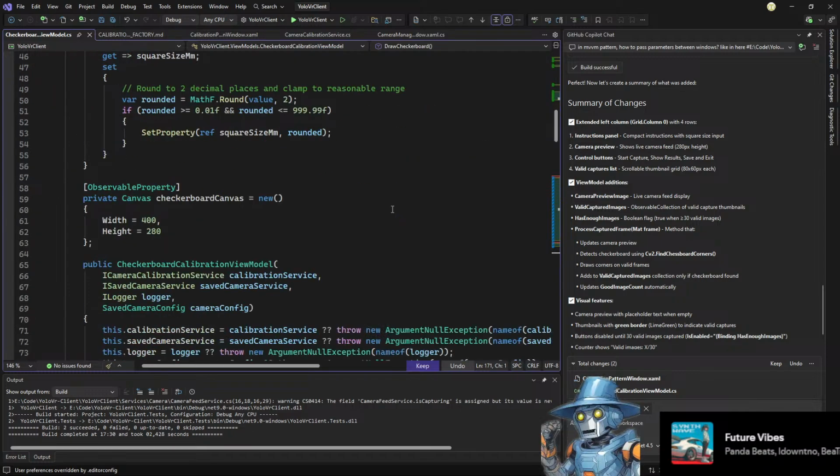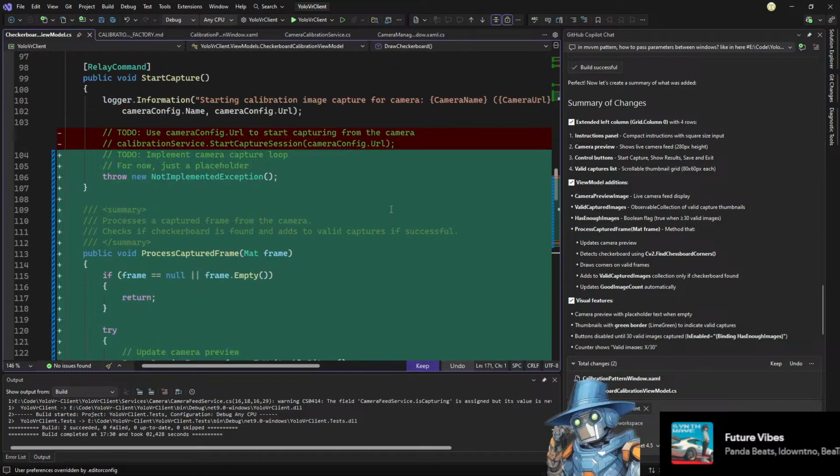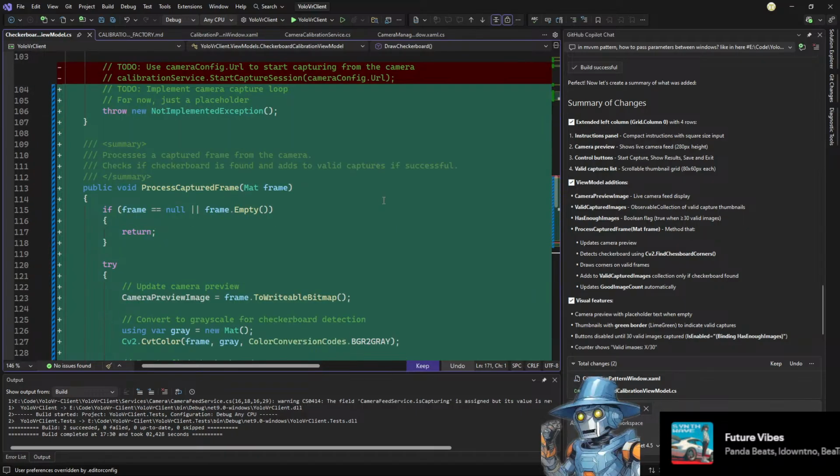Has enough images. Implement camera capture loop. Now it's just a placeholder. Yep. This process capture frame. Check to check about found.